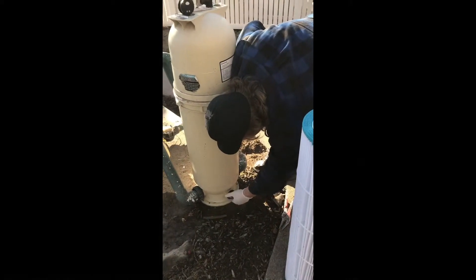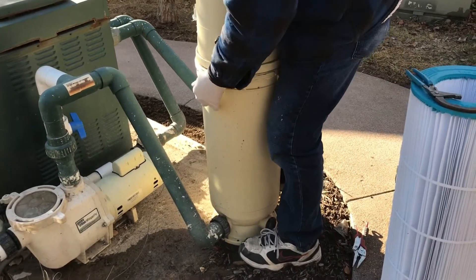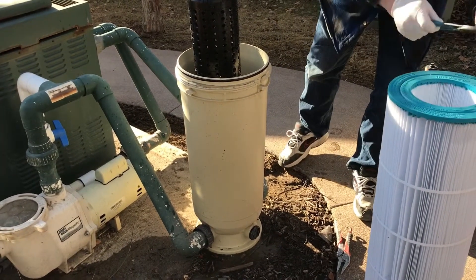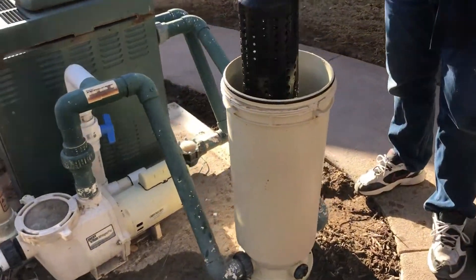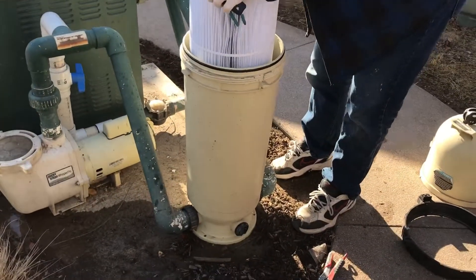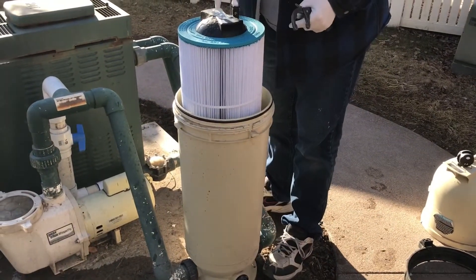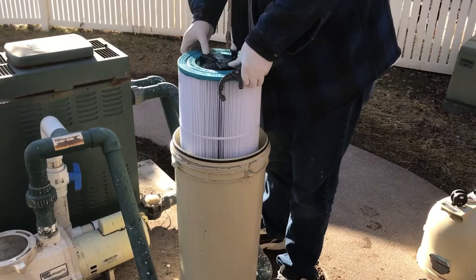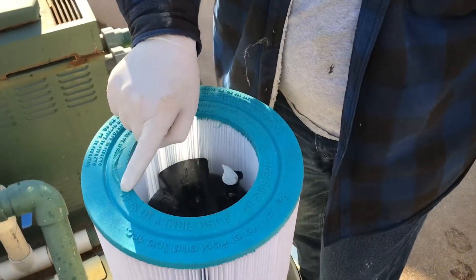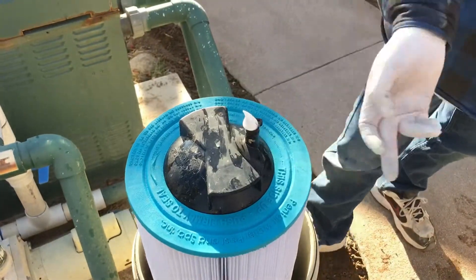When you emptied the hot tub, all the water — there we go. So there's no filter in there. There's no filter in it. I wonder what happened to the filter. Now, when you go to change this filter, this may come up with it. Make sure you keep it down — put your thumb down. It says on the filter: this side up, push firmly. The filter's kind of at a wedge, so you need to push it down and make sure it's right around there.